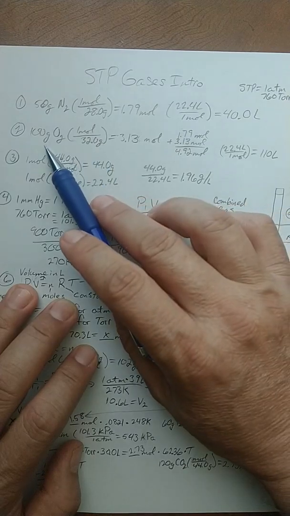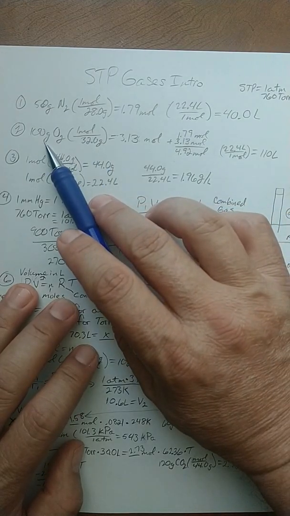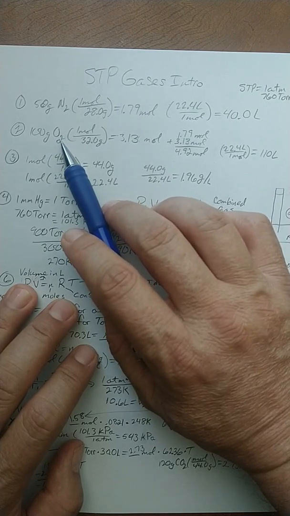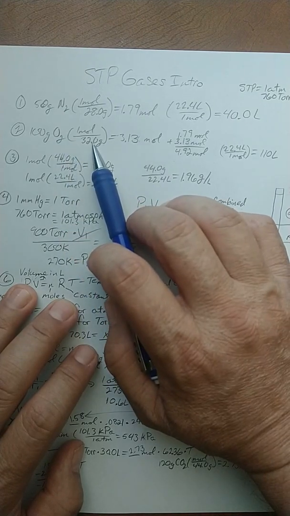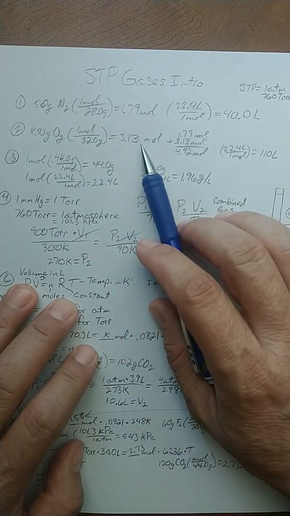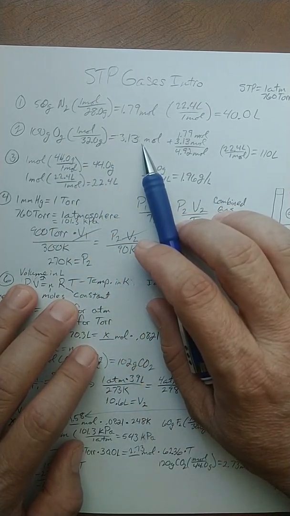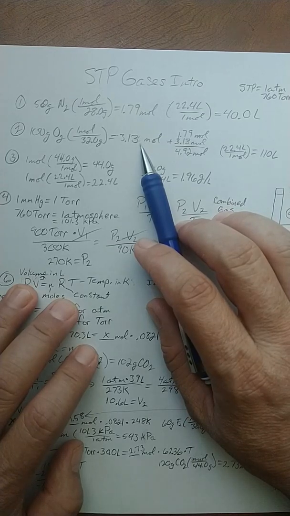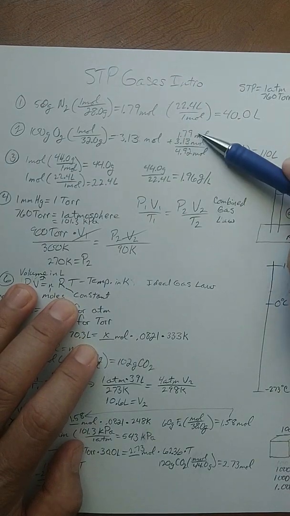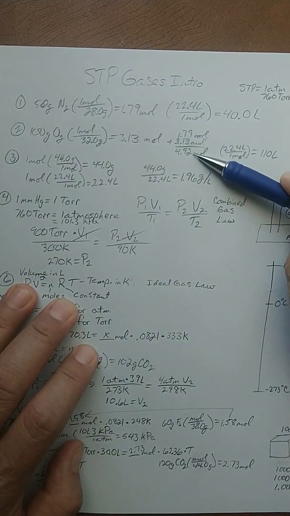On number 2, I have 100 grams. Oxygen we're supposed to know is a diatomic gas, so it's O2. The molar mass of O2 is 32 grams. When we convert to moles, we do 100 divided by 32. We get this many moles. But on number 2, it says the combined gases, right? Because we added the oxygen to the nitrogen, so the moles add up. And this is the total moles of gas now.